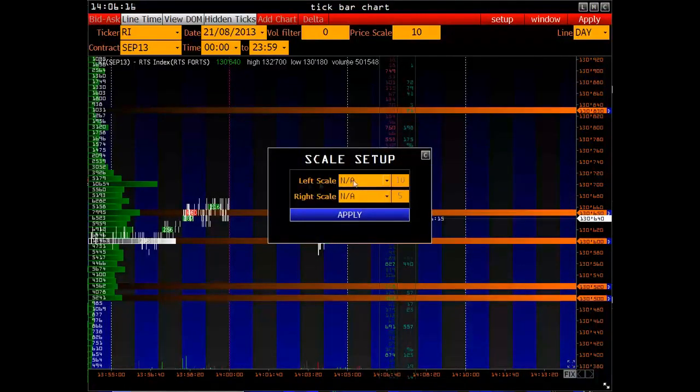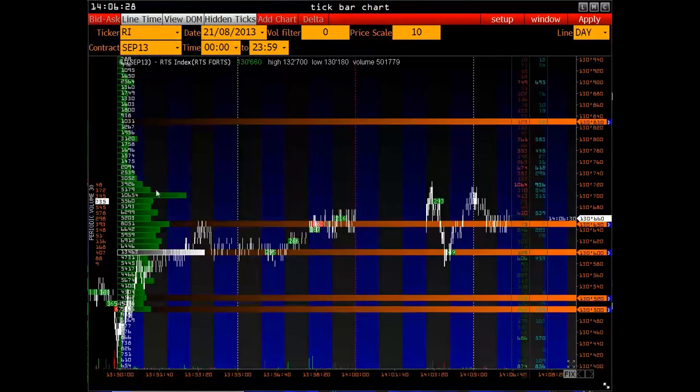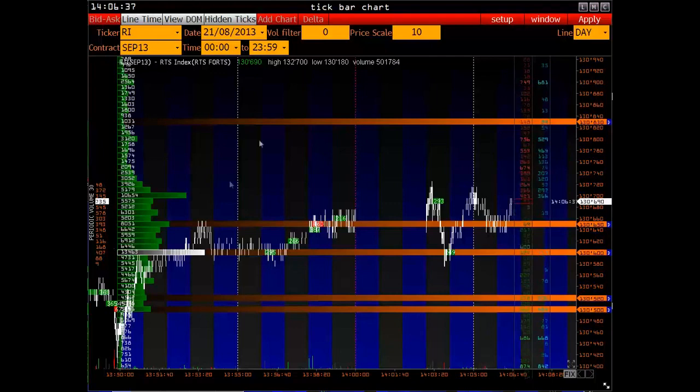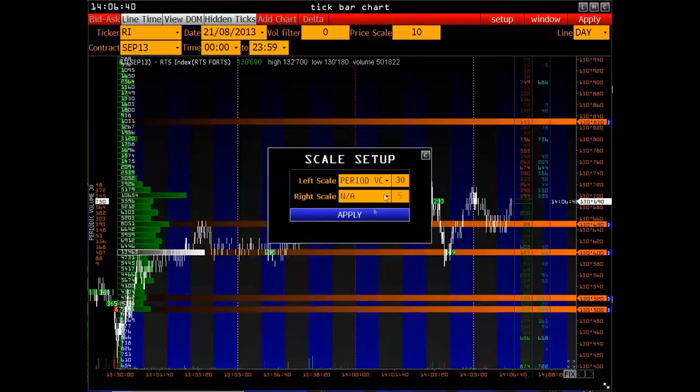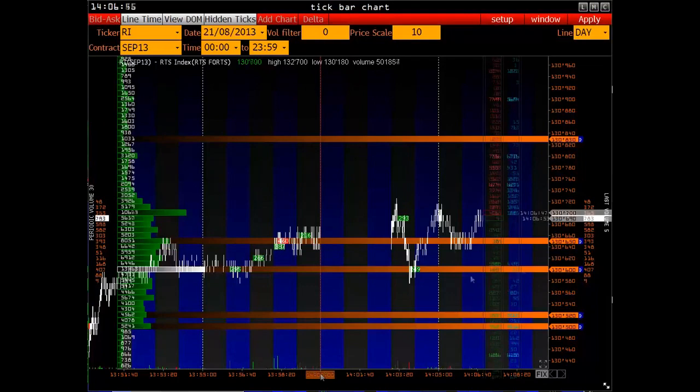Scale setup. The setting of left and right scales. You can display the volumes for certain periods, in the left scale for the last 30 minutes. We see that the left chart scale stepped away and we see the values appeared. Also the last volume of 5 minutes from the right. We see that 30 minutes and 5 minutes coincide as the count goes from 40 o'clock, so the volumes look similar.